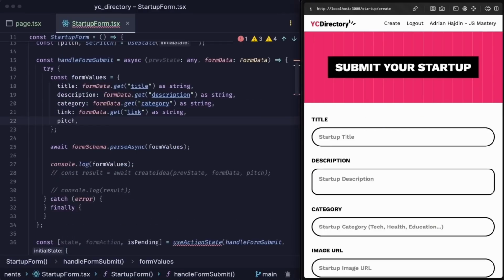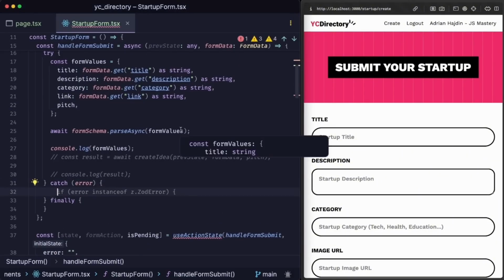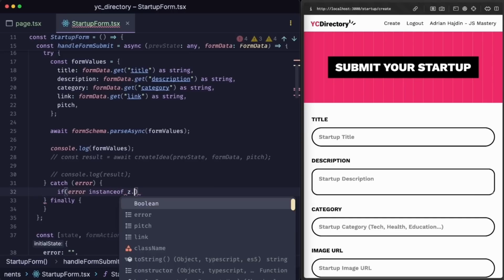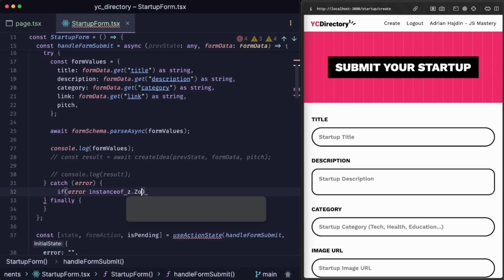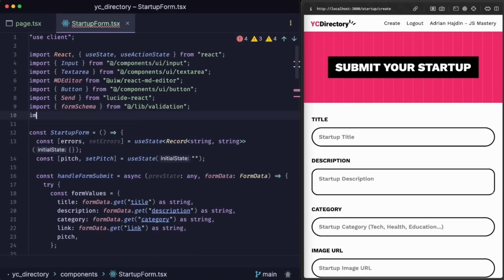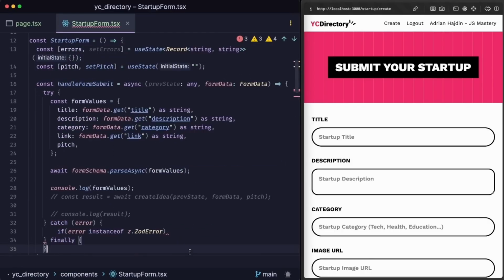But before that, let's actually validate our inputs. We can do that by going into the catch right here and checking if error is an instance of z.ZodError, like this. And we have to import z coming from Zod. There we go. Now this will allow us to check for the errors.